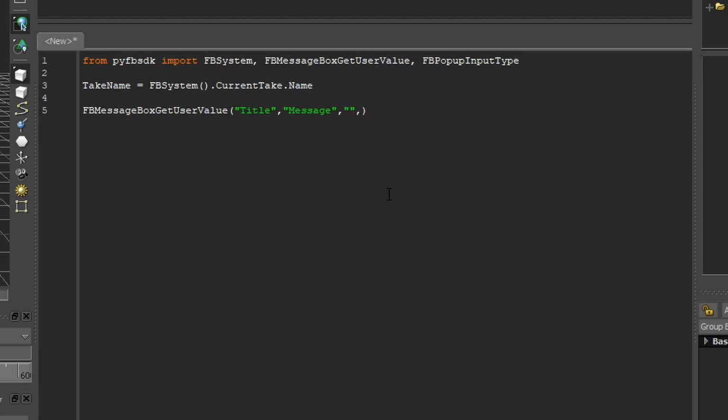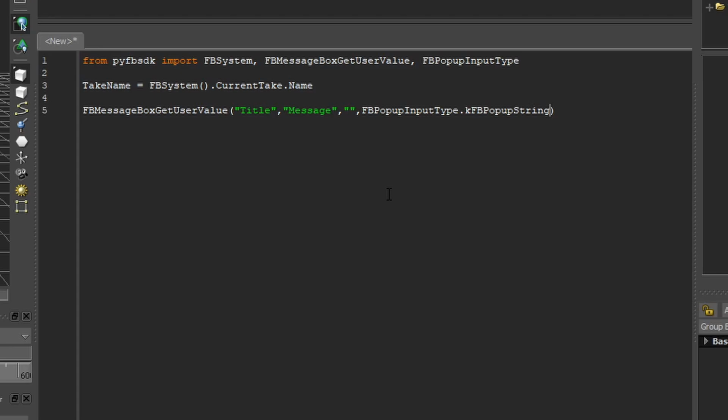And here we want to put FBPopupInputType dot FBPopupString. There are a few other types that you can use, for example, password or integers and so on.